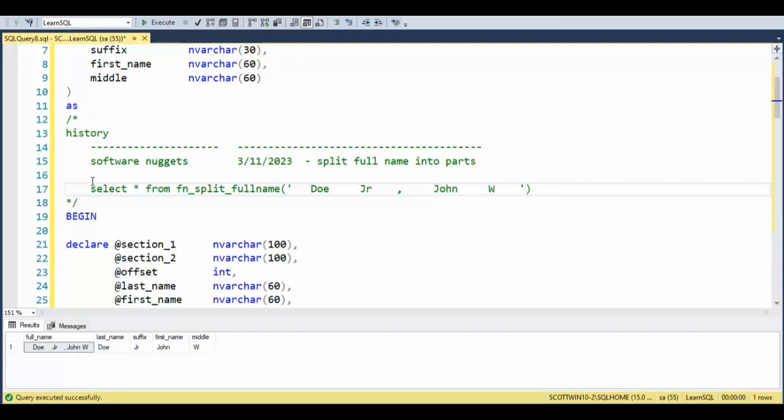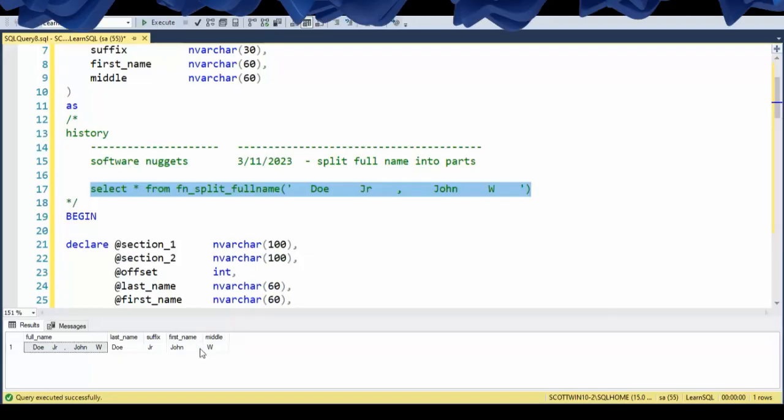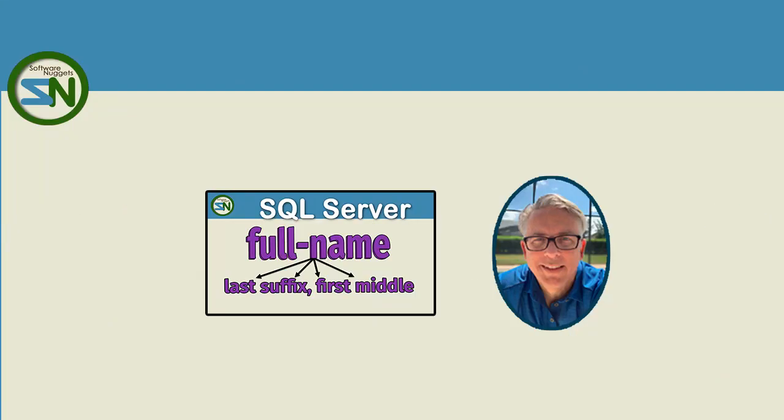works. So let's go ahead and rebuild this, and guess what? Everything is still working. And there you have it, team, how to parse a person's whole name separated into its components, and then return that table from the table valued function.